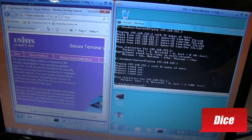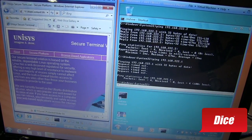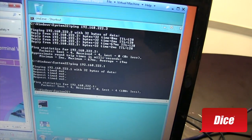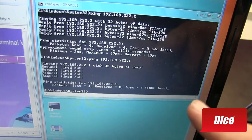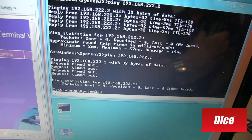The client on your left is able to gain access to the web server because it's in the same community of interest as the web server is. The client on the right is basically getting its files off the file server, which is in a different community of interest. If you were to run pings, which is what the example is on the screen, from the second client trying to access the web server of the first client, you'd see that the pings would time out and you'd not be able to get there because they are not members of the same community of interest.